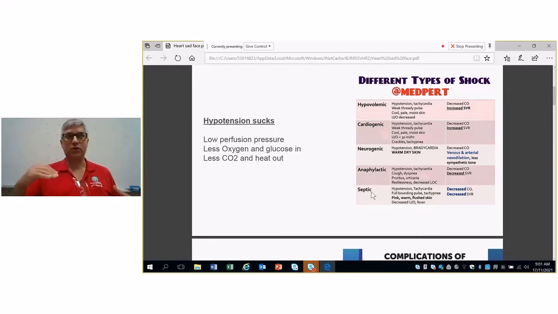And remember, flow is one part of perfusion, and perfusion pressure is the other part. So if your MAP gets low, because you're vasodilated, what's going to happen to the pressure going through your kidneys? Less. And your kidney's going to be unhappy? Yeah, less than about 50. Is your brain going to be unhappy? Yeah. Are you going to be standing up or lying down? Lying down, so you don't have to push blood uphill anymore. So if sepsis is an infection, do we have to treat the infection? Yeah. So antibiotics for bacteria, antivirals for a virus, and antifungals for tinea. You can have tinea in your brain. This is a real thing.